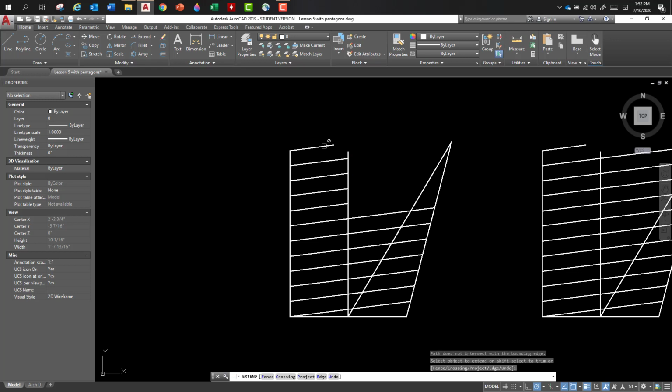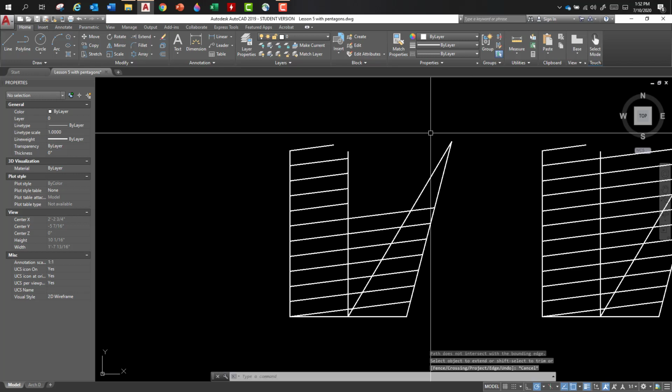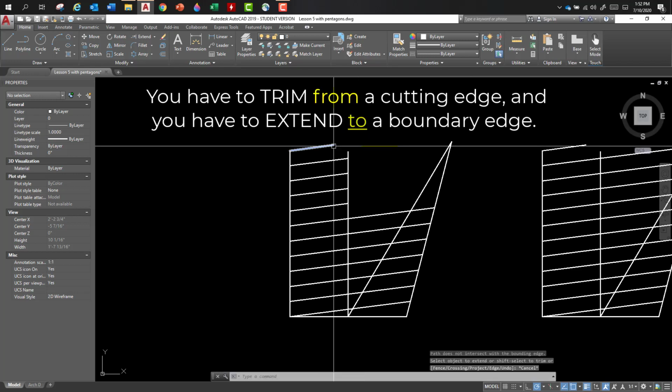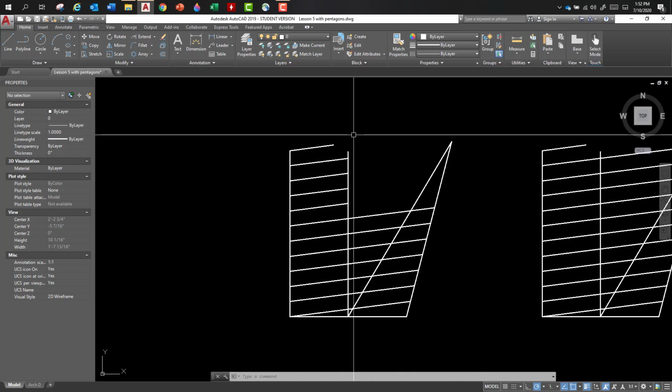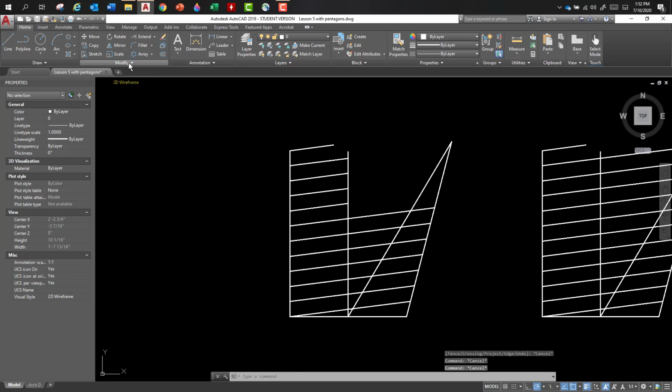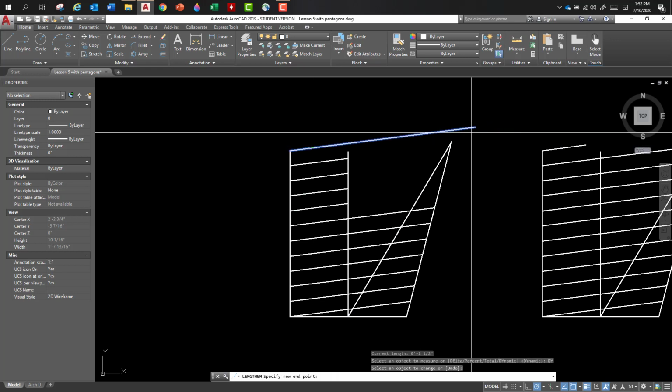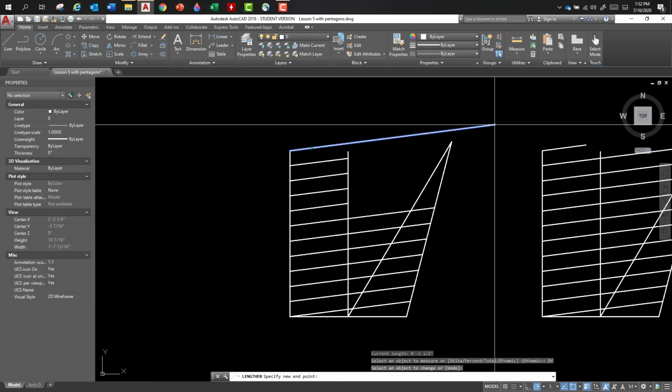Let's say I did want to make that longer. Well, I can't use the extend command there because there's nothing for it to extend to. If I wanted that to be longer, well, I suppose I could draw another boundary and then extend it out there. But if I just wanted to pull this out longer for some reason, I'd go to my lengthen command. And lengthen, I can type that in, or I can go up here to the ribbon. There's lengthen right there. I click on that, and it asks me, remember this before when we were doing another lesson? I can do a dynamic one, click on that, and now I can lengthen that in any direction as much as I want to.